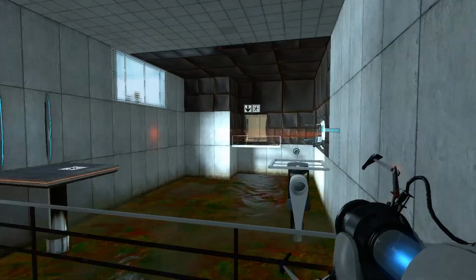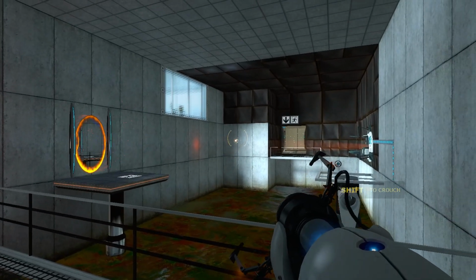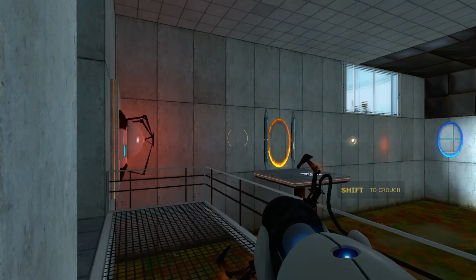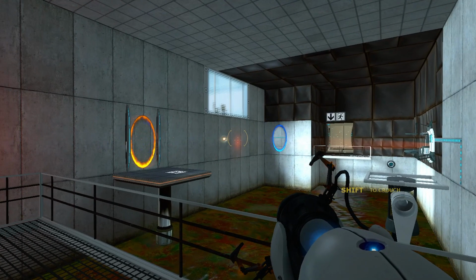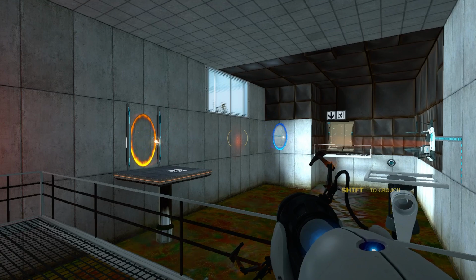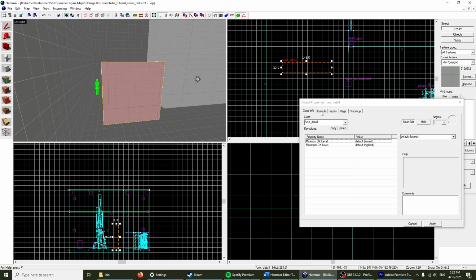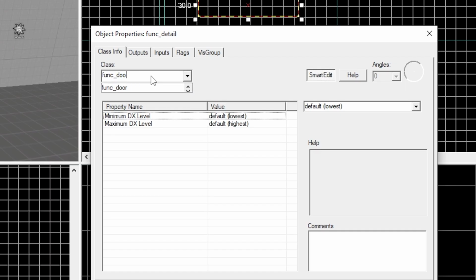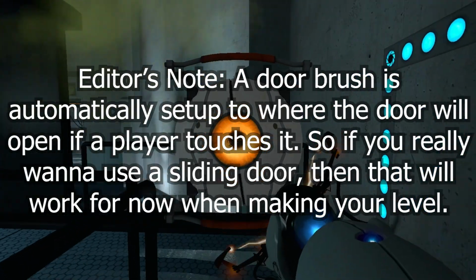If you are wondering by some chance how to make a brush into a door for a TF2 spawn room, or make a door that's breakable like in Left 4 Dead 2, I will cover that stuff in an episode dedicated to game logic for each major Source game. However, if you want to know how to make a brush door, turn the desired brush into an entity and change the class to func_door. So, if you're wondering why I'm not covering those two examples I talked about above, now you know.